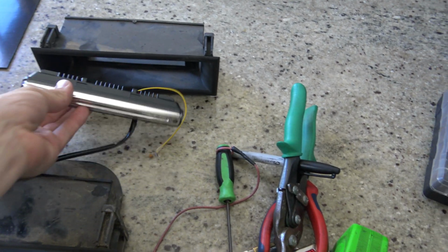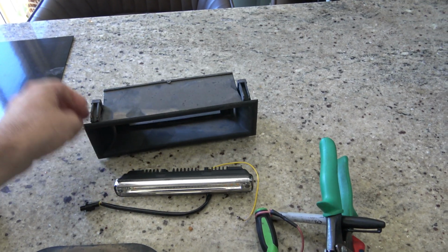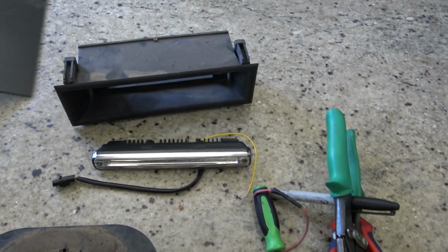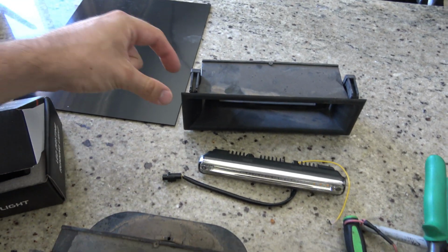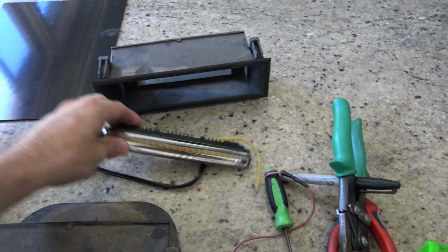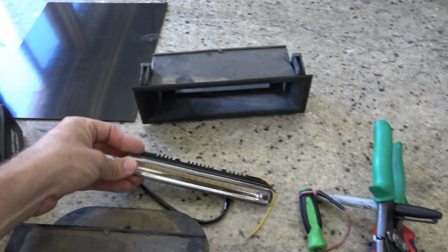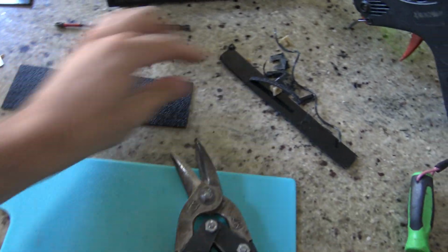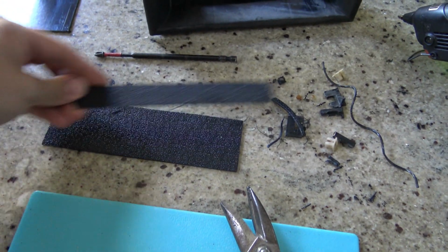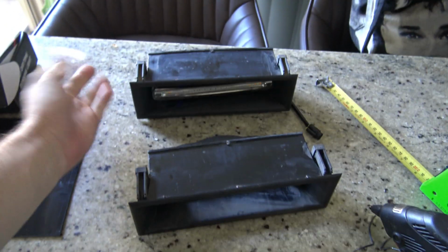So what I'm going to do, obviously they've got to sit in there like that, and I want to cover the insides so there's no light shining back through, so I've just got basic black ABS. So I'm going to cut out pretty much a piece that'll sit in there, then cut out the center so this can sit flush into the actual ABS, and then just mount it in there. So that's what I start with as a template piece to use as a blank, and I just cut that piece out of the center of it, which then allows the light to just sit in the middle. And so here's a finished one.